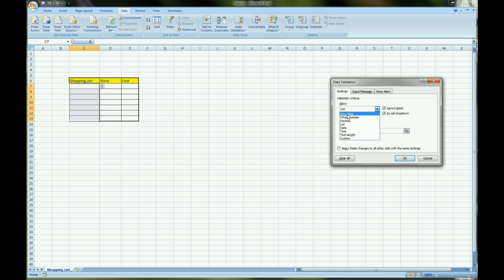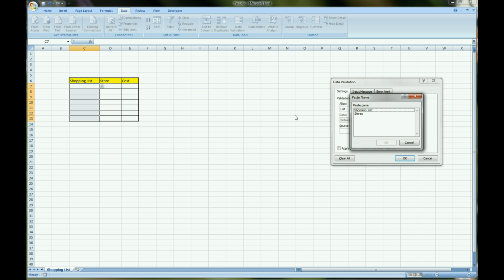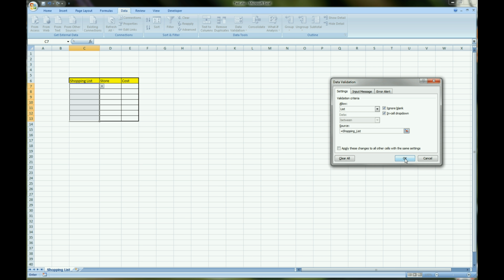So it is allowed to have any value now, the list, and I have this shopping list before, but let's do it again. So if I clear it and I hit F3, it gives you the list of things, the list of lists named before. So I can choose shopping list and then OK.